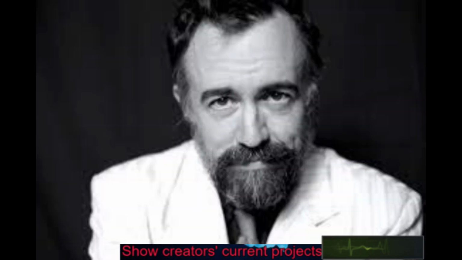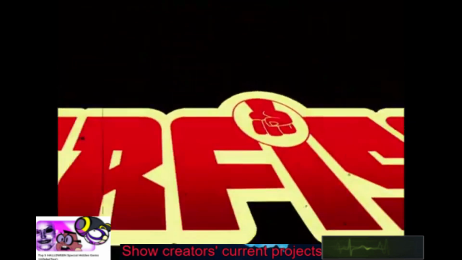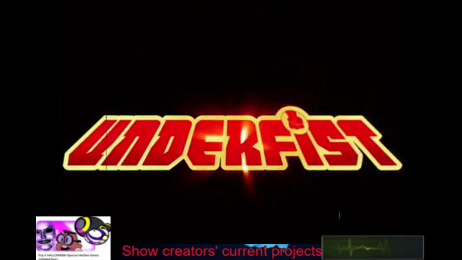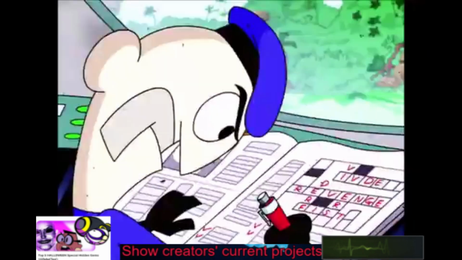Maxwell Adams, the creator of Billy and Mandy and Evil Con Carne. To me, this is the most unfortunate case of the bunch. Don't worry now, he's still alive and well. However, he just hasn't been very successful after Billy and Mandy's conclusion. He originally planned to continue Billy and Mandy's legacy with another spin-off show called Underfist. To get an idea what the series could have been, you probably already saw it, as the unofficial pilot was Billy and Mandy's final episode.